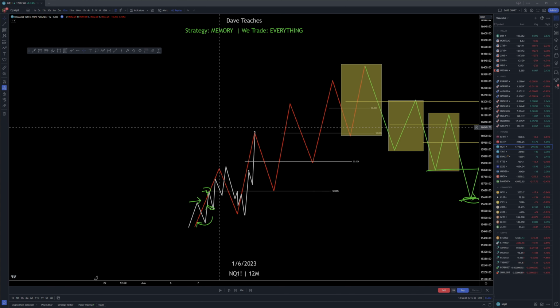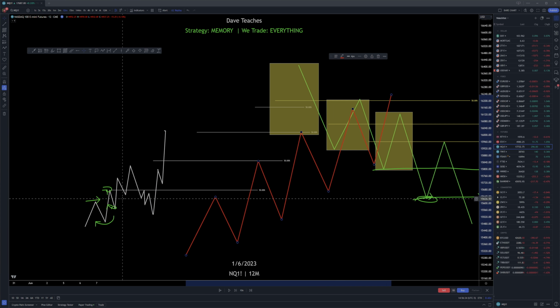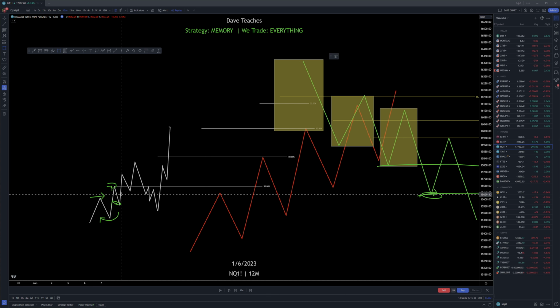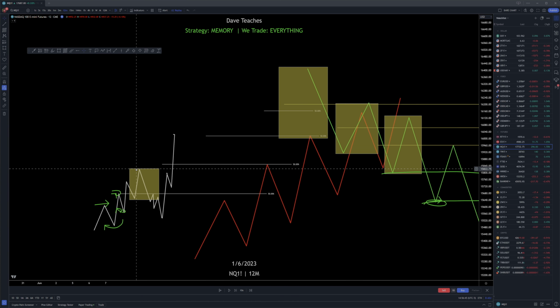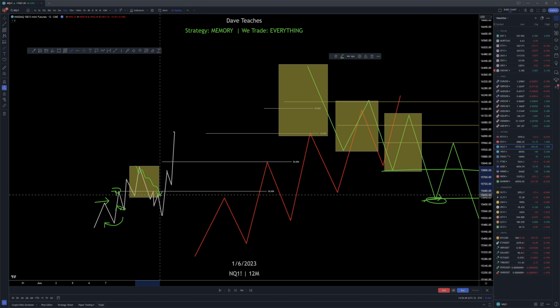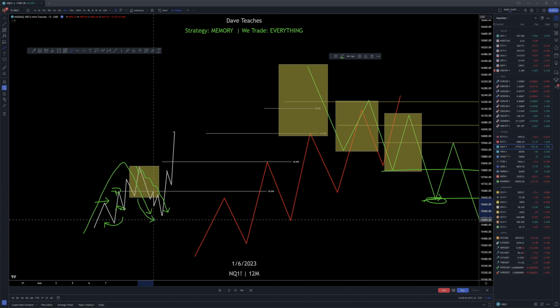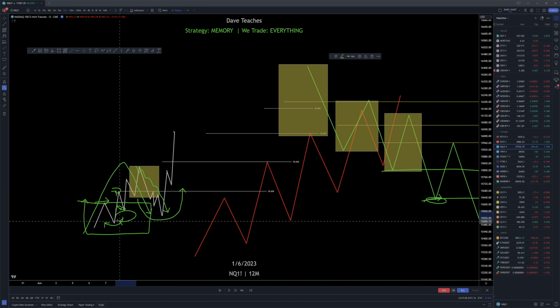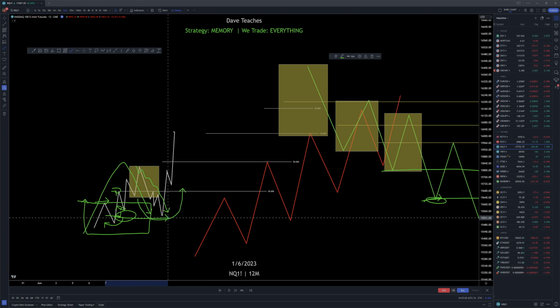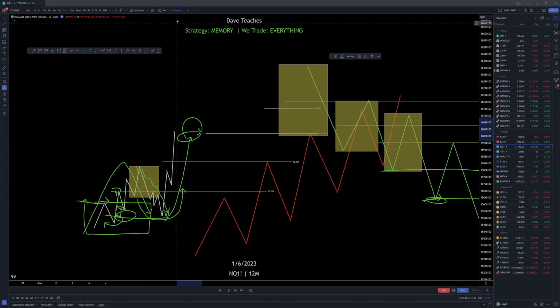And now everybody is shocked. Oh my goodness. It was supposed to, that was a market structure shift. Why didn't it hold? Because the 1 minute is facilitating the pullback of the 15 minute. And when the 15 minute continues, more than likely from some 15 minute POI that's in here, but also an unmitigated 1 minute POI, we see price trade up to put in another high on a higher time frame.